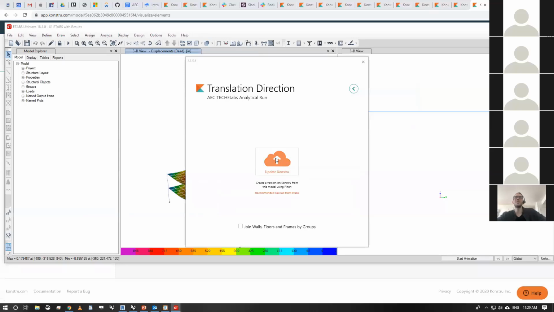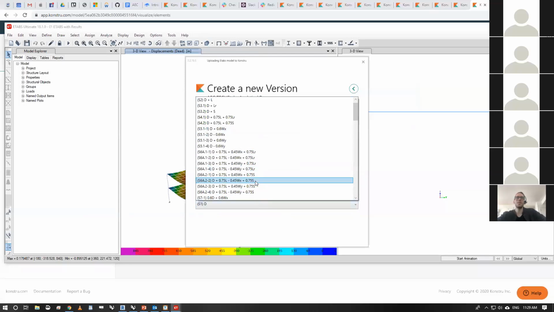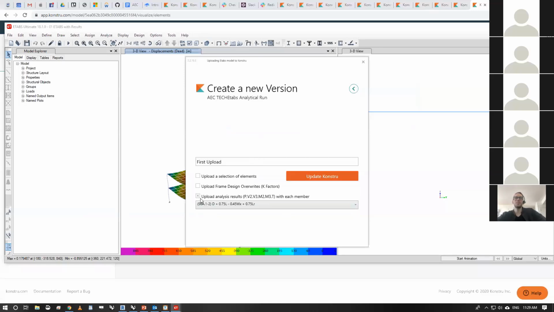beams, such as the forces and all that, and the load cases, should have been sent in. We'll find out just now. We have the option to upload analysis results, which we're going to click on because we do want that. We do want particular load cases. Let's say we want this one. One caveat is you can only upload one load case at once, so keep that in mind when you're doing these kind of transitions and translations. And just emphasize the one you're particularly looking for. And once you're all satisfied, update Konstru.